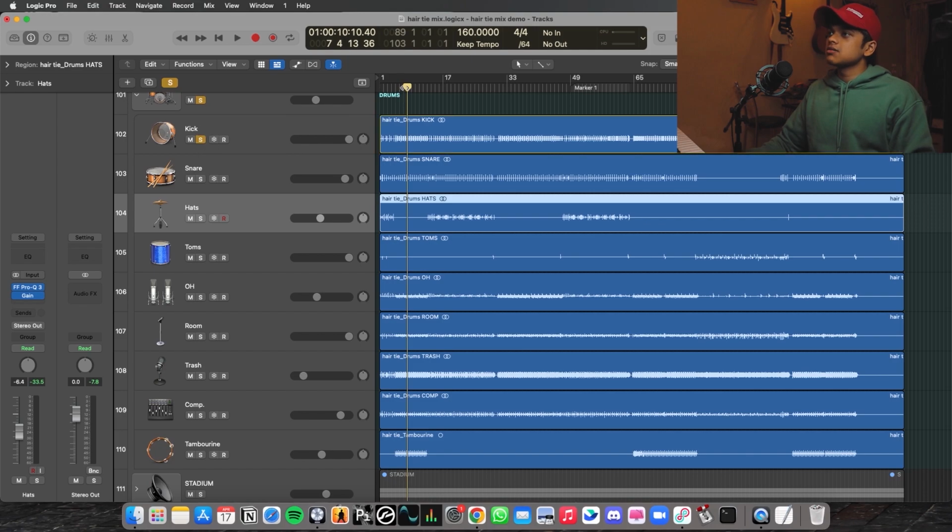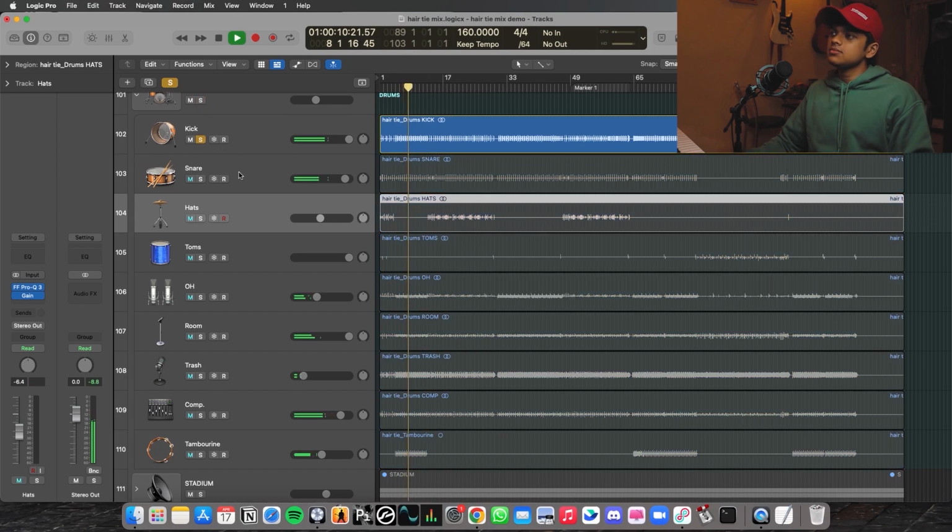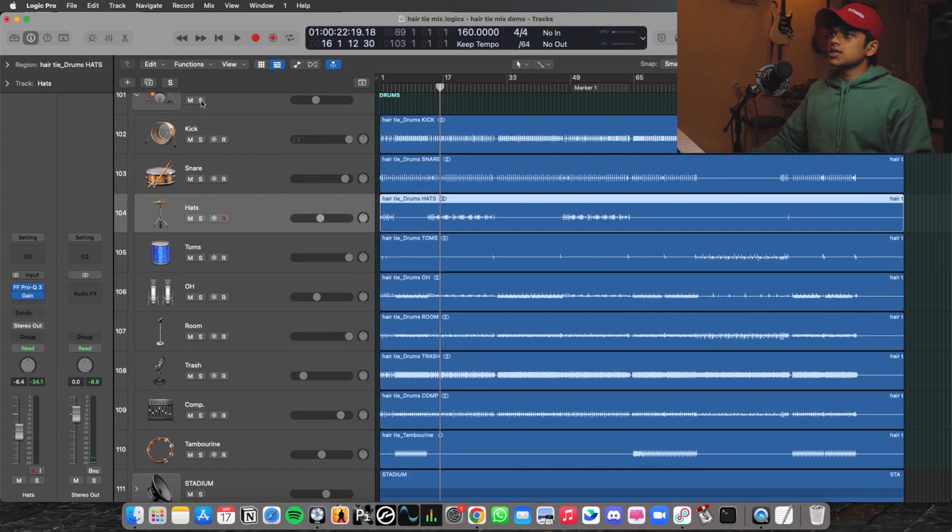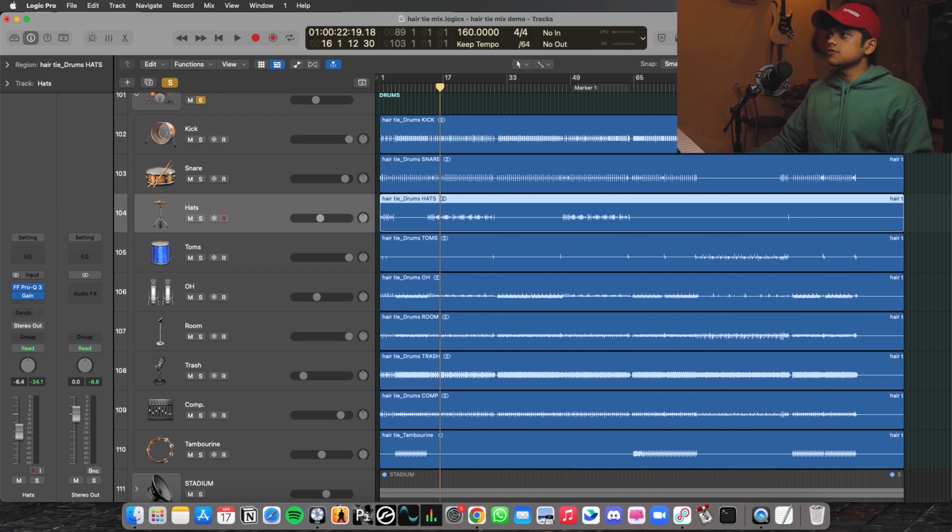So here's the kick. This hi-hats, they start here. Then okay, let's move on to the bridge part where there's the bridge fills.